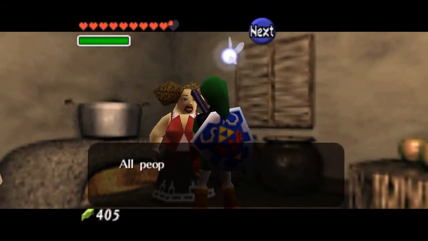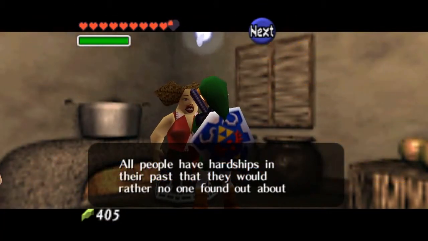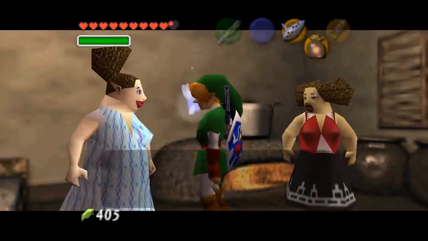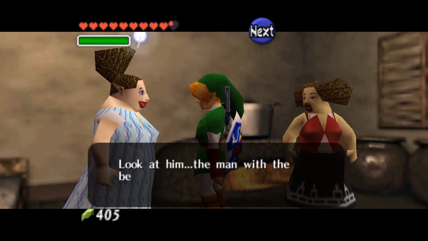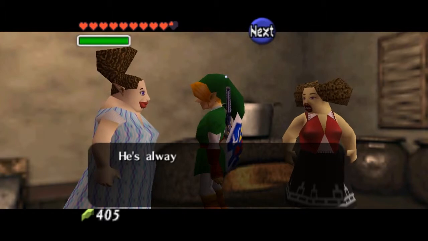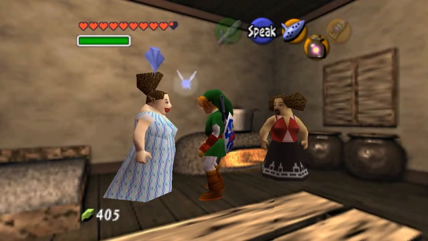What does this woman have to say? Oh my god, your face! All people have hardships in their past that they would rather no one find out about. Look at the bearded man sleeping over there. I bet even someone like him has had his share of trouble in the past. Look at him, the man with the beard. I think he was fired from his job at the ranch. He's always just lazy around morning, noon, and night. He's an awfully carefree guy during such hard times.